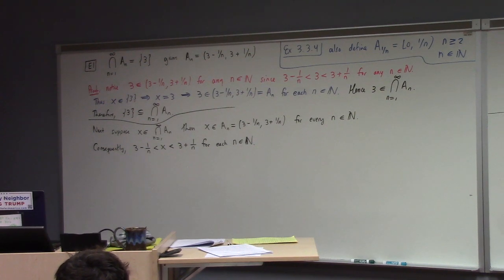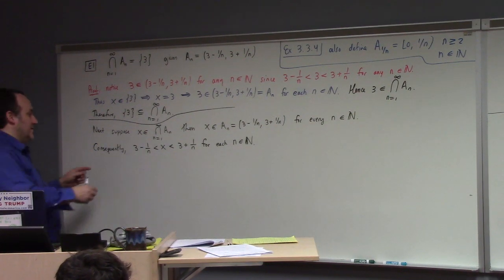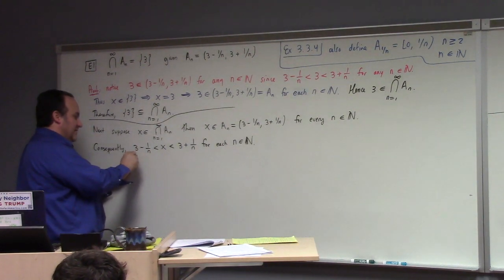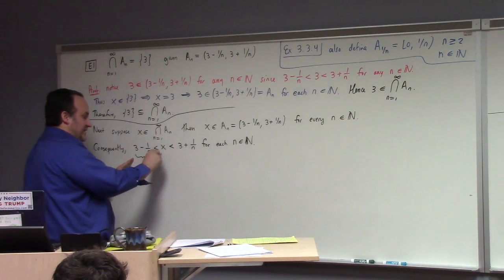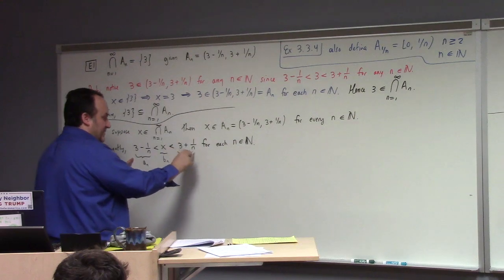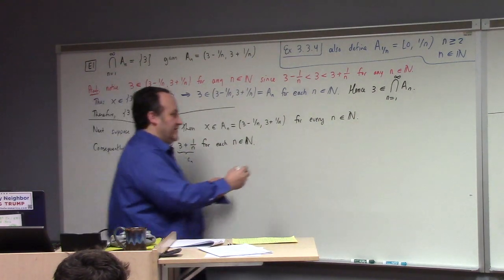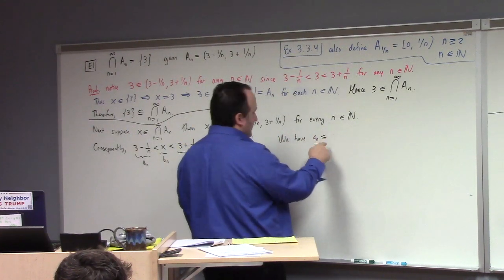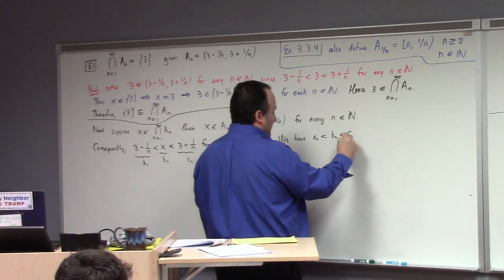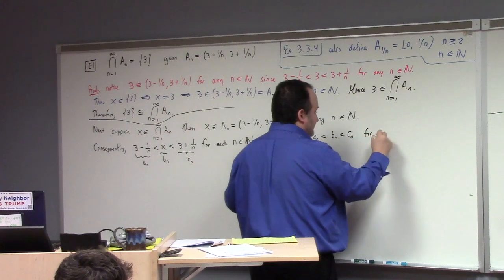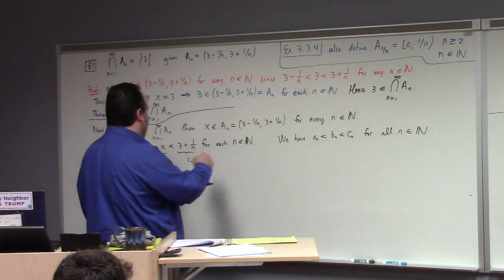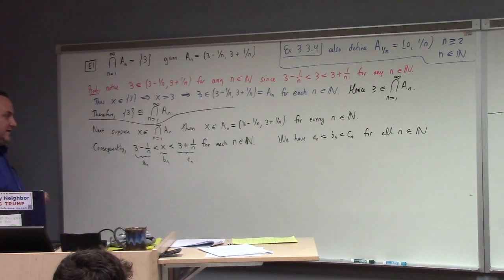One of those theorems we learned was the comparison test for limits of sequences, right? So we're looking at 3 sequences here. One of them's kind of boring. Let me call this sequence a sub n, this one little b sub n, and the third sequence c sub n. Let me point out the structure here: a sub n is less than b sub n is less than c sub n, for all n in the natural numbers, where b sub n is the constant sequence x.